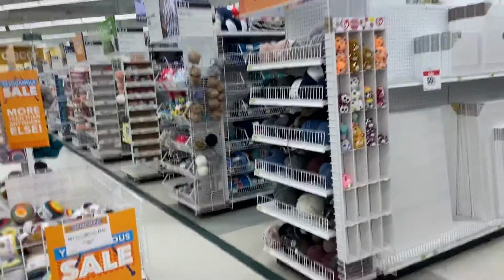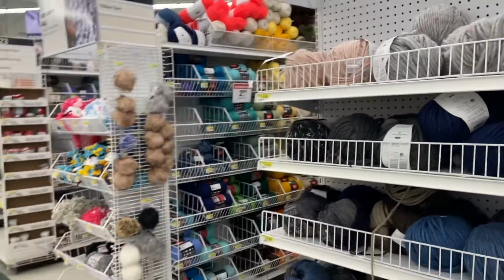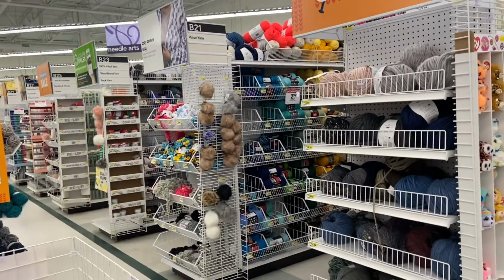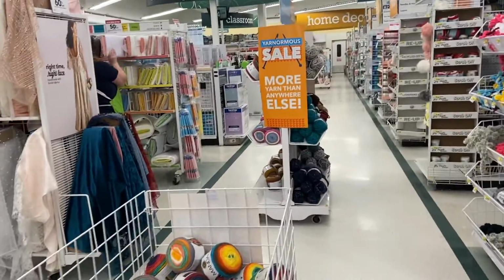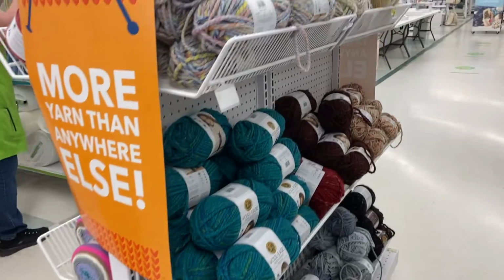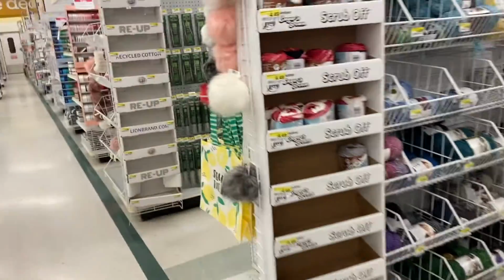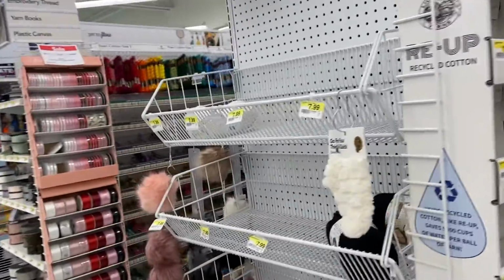Okay, their Yarn-Normus sale. Let's see, I just want to see how many aisles, how much they have compared to the Spokane store, which I frequent. Mandala, a whole bin of mandala yarn. What's over here? Woolies, thick and quick. All right, I'll just start down since I walked down this way, accessory aisle, thread.